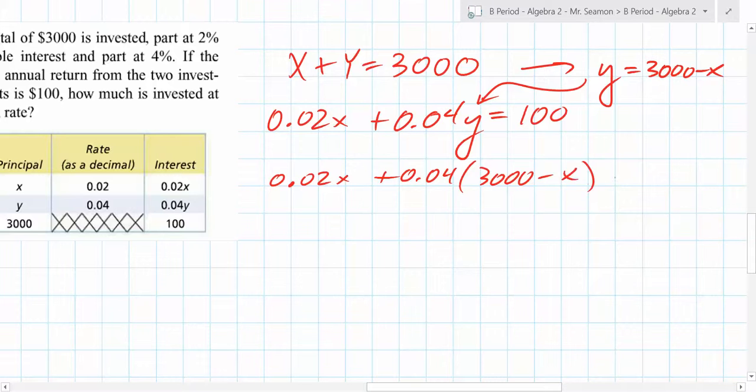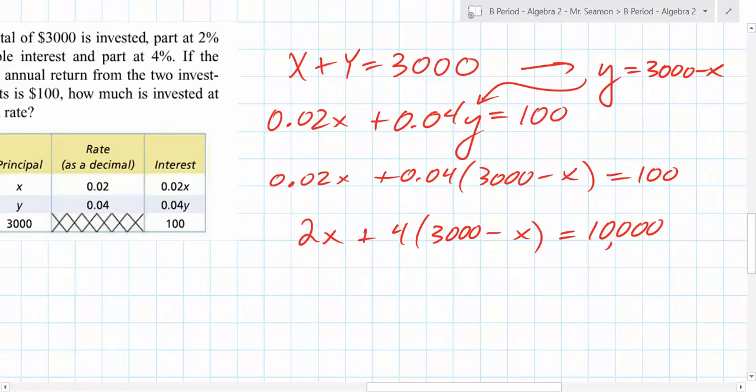Generally speaking, if you had to do this question, what might you assume you have? It's just a little annoying. For me, if I wanted to get rid of these things nicely, I would multiply everything by 100. If I multiply everything by 100, I end up with 2x plus 4 times 3,000 minus x equals 10,000. Are those bigger numbers? Yes, but what did I get rid of? I got rid of the decimals. That's what I would do. So 3,000 isn't affected by you multiplying it? No, because when you have a times b times c, all I'm doing is multiplying by 100. I did the multiplication for the first two things, which is 100 times 0.04. The 3,000 is not affected.